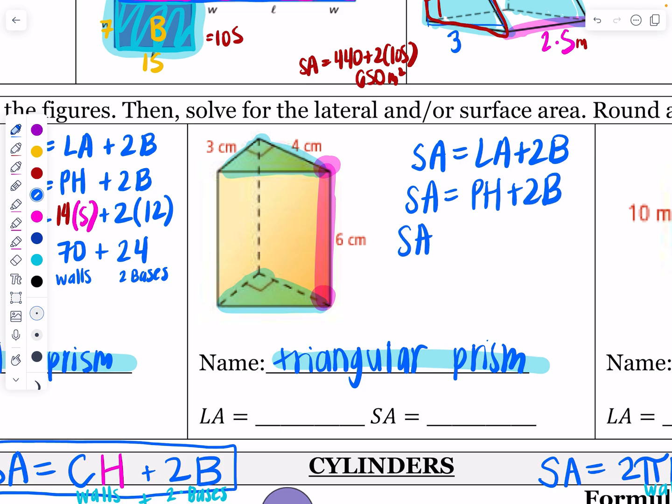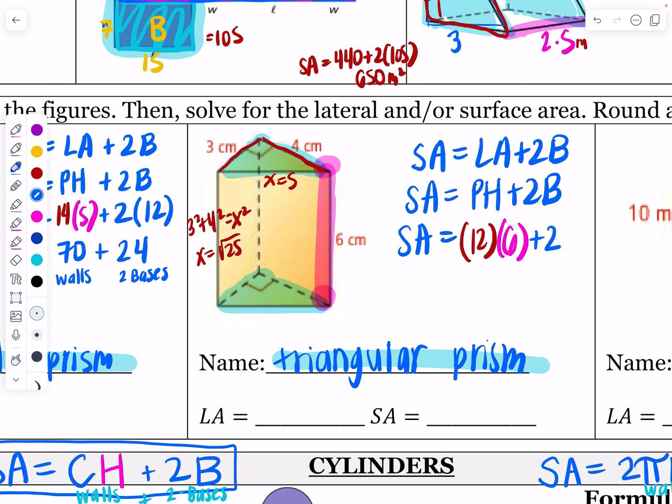So what is my perimeter? Let's go ahead and find it. The perimeter of the base, this is a 3, 4 triangle. And so to find your hypotenuse, you can go 3 squared plus 4 squared equals x squared. This is x. You end up getting the square root of 25, which is just 5. So when I go to find the perimeter, I'm going to add 3 and 4 and 5 together. When you do that, you get 12 for my perimeter. What is my height between those bases? I have 6 centimeters between those bases. So that will give me the lateral area, but I also want to find the area of the bases.